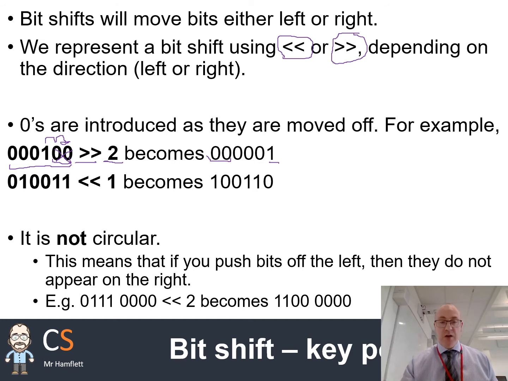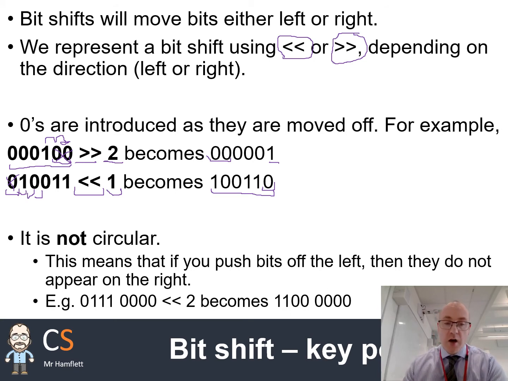Let's look at this next one. Well, it's a bit shift to the left this time, and we're going to shift every single bit by 1. So each of these are going to shift 1 that way, that's going to go to there, that's going to go to there, and so on and so forth. And that leaves me with 1, 0, 0, 1, 1, 0. So again, this end bit here is shifting to the left, so it's going to get destroyed. And then we add an extra 0 on the other end. Again, it's not circular, it's deleting the one on the left, adding one on the right when it's a left shift, and vice versa for a right. So it's not circular. Let's have a look at what that means.